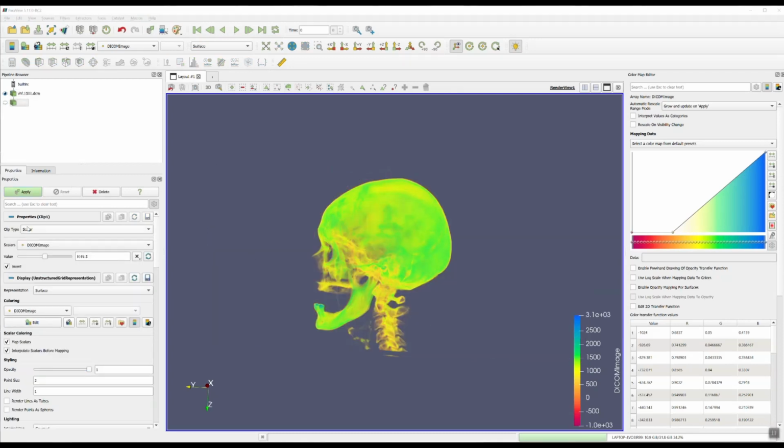Okay, back to the clip. So we're going to do a scalar clip, and right here under value, we're going to put in the value that we made in our color map, 229.681. And I don't know why this invert box is checked by default, but if we invert that, it's going to delete everything above 229 and keep everything below it, but that's not what we want. We want the bone values, which are going to be higher than 229. So we need to uncheck that and then click apply.